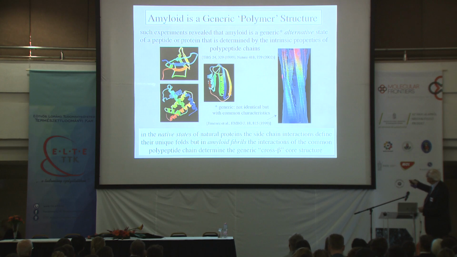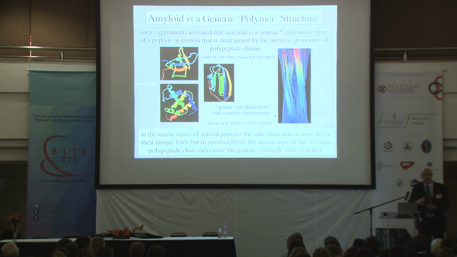And this is a model we made. We now have structures for the amyloid fibrils. This is actually of SH3, where we can see they're sort of protofilaments that twist around each other to make these long fibrils. And they contain these beta strands. It's a double beta sheet, and they hydrogen bond together. And so we imagine that because the main chain which forms these hydrogen bonds is the same for all proteins, that if this is the dominant interaction, then of course all these structures will look the same.